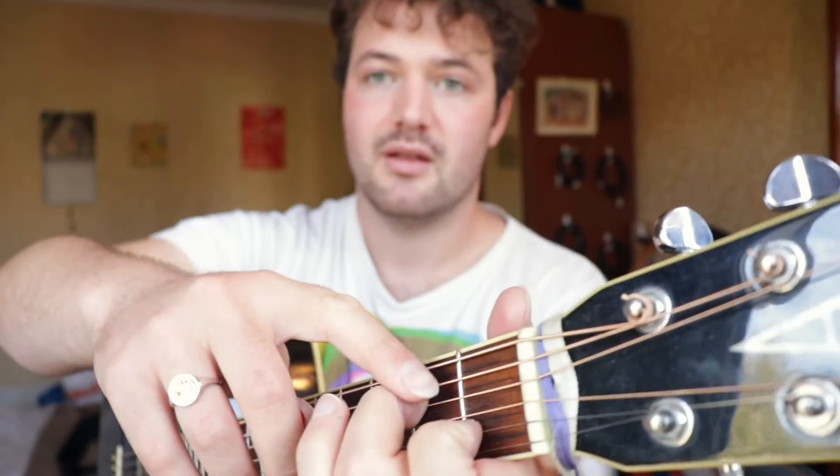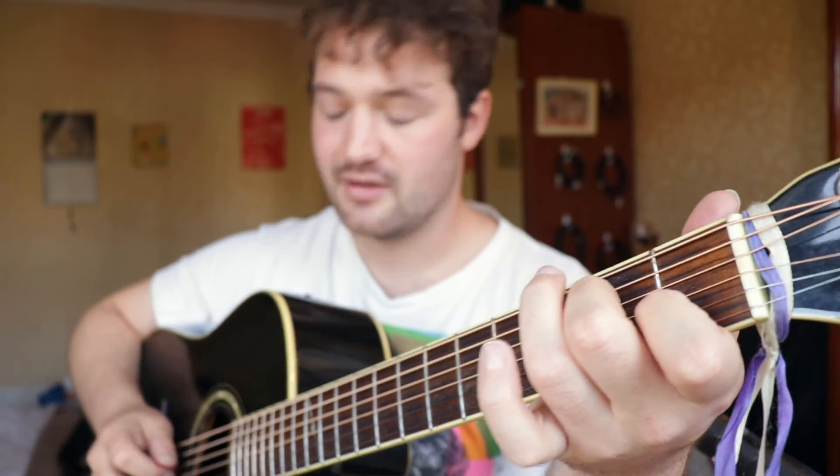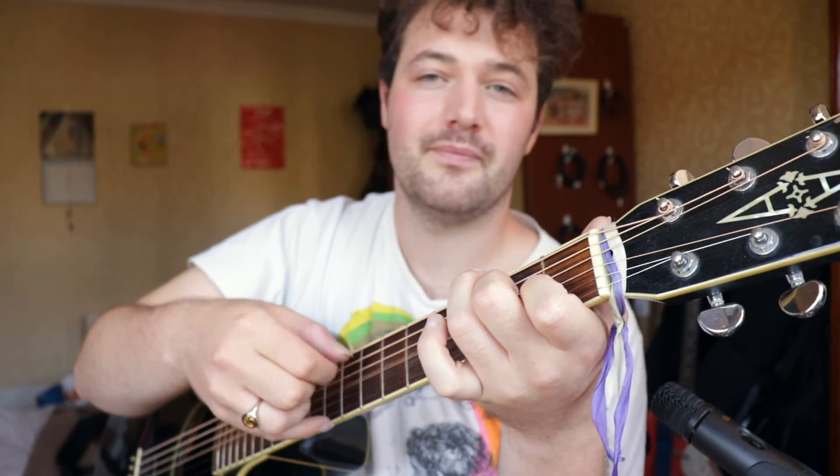Now some of the troubleshooting you might need and problems you might run into when playing the C major chord is the space — getting a clear sound out of the open G string. We have our A, D, and G, and B strings. The problem you might run into is the space that falls between the index and middle finger — that little space where we need to produce the open G string as a clear sound.